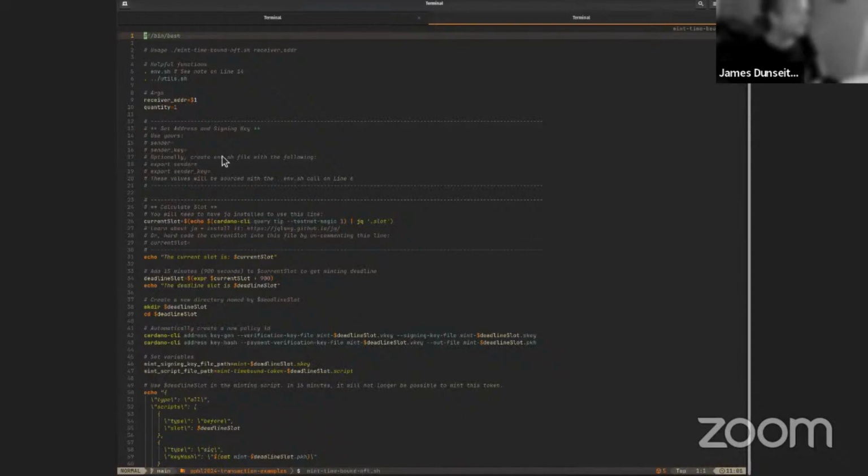The other thing is that there's two ways to set your address and signing keys. One, excuse me, one is to open up, or in your case, probably create a new env.sh file. I'll show you an example of mine in just a moment. Or you can just uncomment these two lines right here by deleting the comment symbols. And you can add an address, sender is an address, and then the path to your sender key. I'm going to show you what these two look like right now.